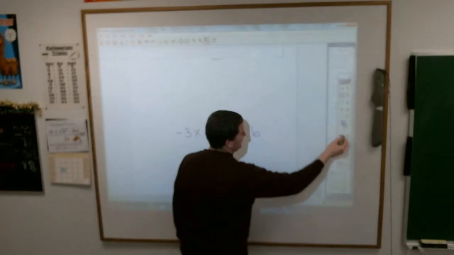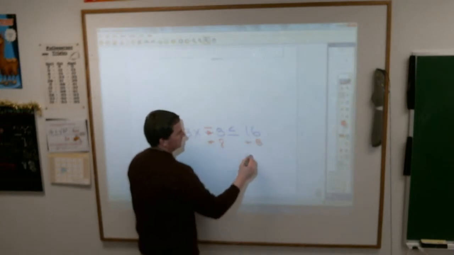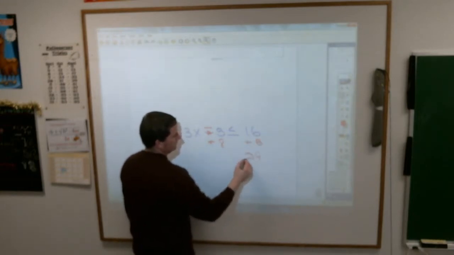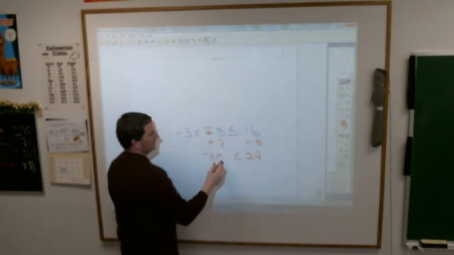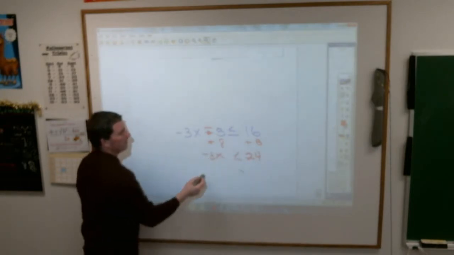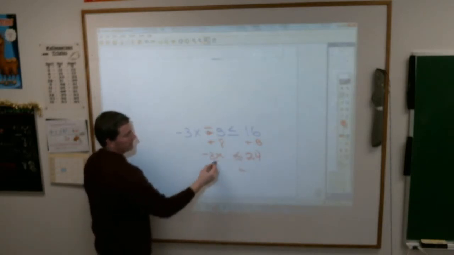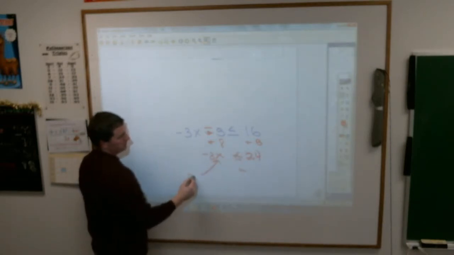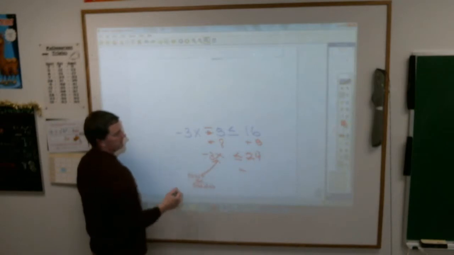And here's the spiel. So I still subtract 8. I'm sorry, this should have been minus 8. So I add 8, correct? So I get 24. Here is the deal. Number one, my x always needs to end up, wow, this needs to end up positive. Must be positive. How do I make this positive?